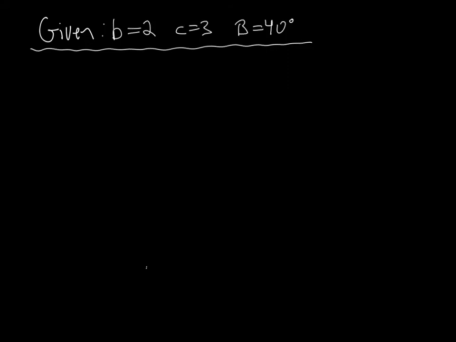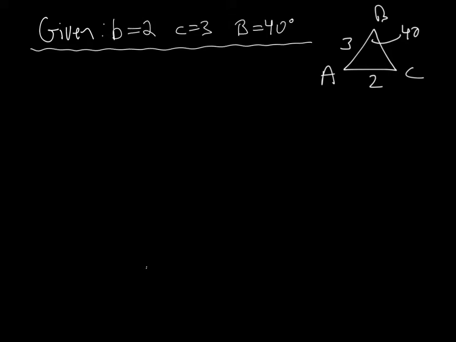Okay, so what I want to show you real quick is what happens if we put this on a triangle, just any old triangle that doesn't necessarily make sense here. Side B is 2, side C is 3, and angle B is 40 degrees. Notice that this is side, side, and then angle. When it's side, side, angle, that's when we know it's going to be a possible ambiguous case problem.